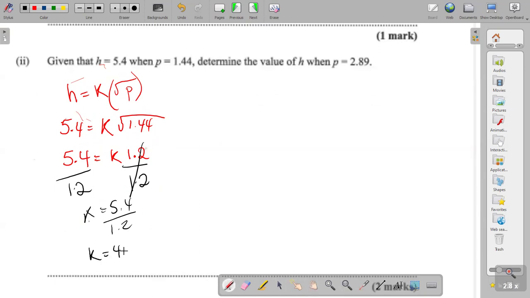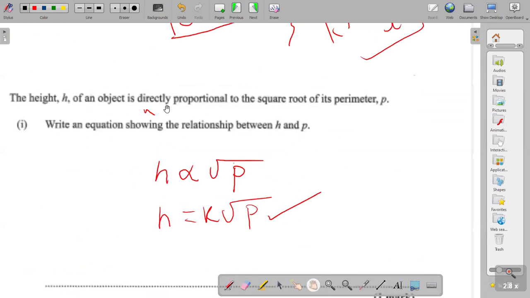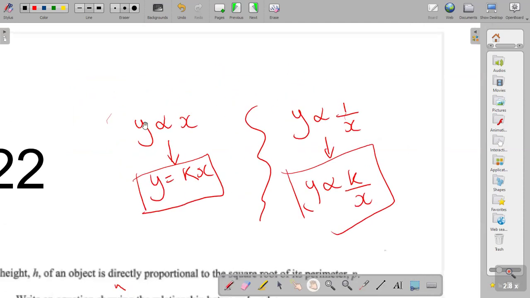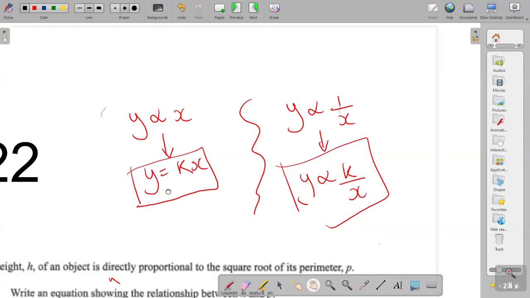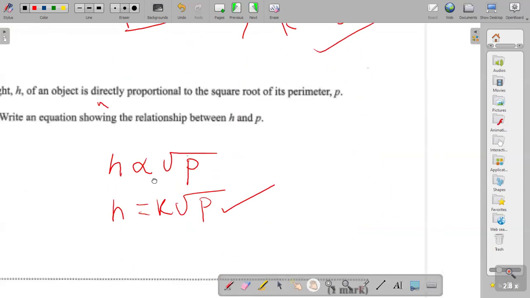So let me ask this question. Everybody understand how I did that there? Everybody understand how to do this? Because I'm going to be honest with you, this topic is just an extension of substitution. It's not hard. You just got to remember how to build the formula. And the formula is always that. Whatever they give you and they say it's proportionate to the other thing, that's the first thing you're going to write. That means the first thing is equal to K times that thing that you had above. That's all. And the truth is, once you know K, you could calculate anything now.